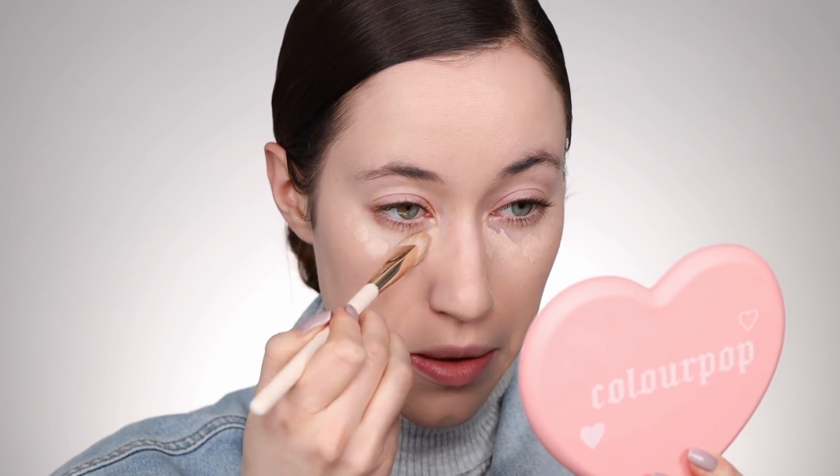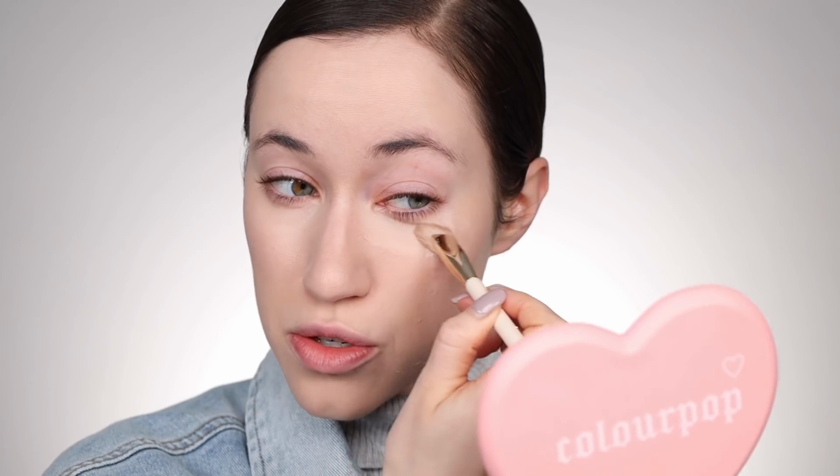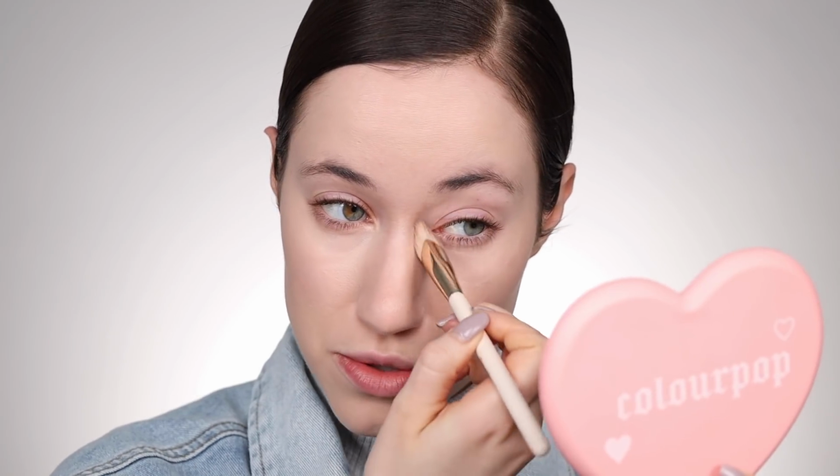And I'm going to use a brush. This is from Rare Beauty. And I'm just going to start blending this out, focusing the product in the areas where I feel like I do need a little bit of coverage and a little bit of brightening. Recently too, another trick that I feel like has really been working with concealer at least is to bring out the concealer underneath the eyes, but I haven't been really blending it up against the lash line like I used to. I find that that makes things look way more natural as well.